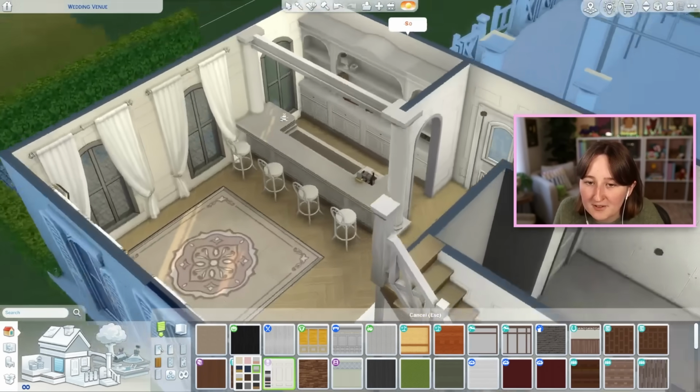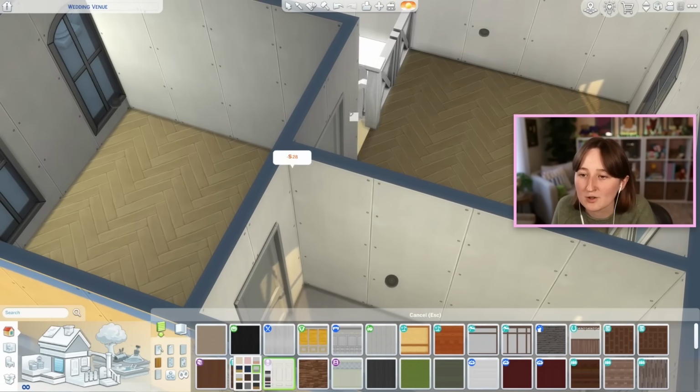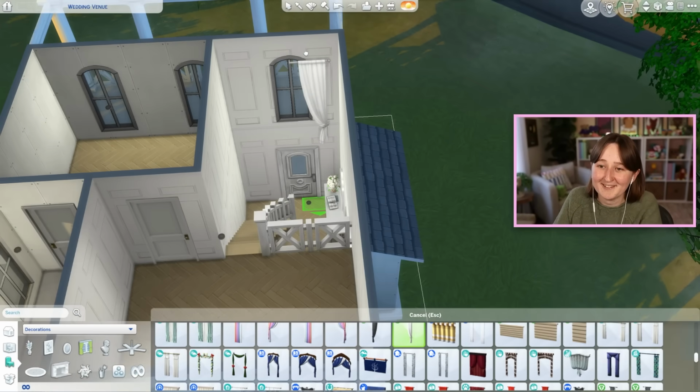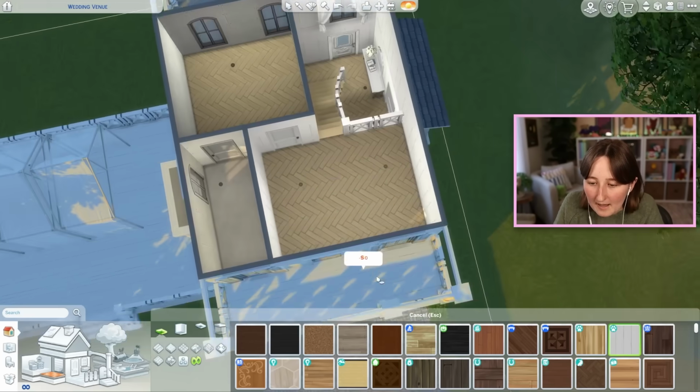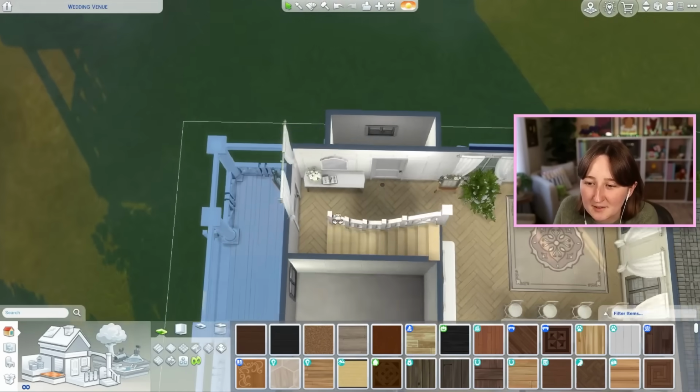Oh, okay, please forgive me. This is actually Modern Luxe, this wallpaper. I'm gonna use that because it's so beautiful. I don't really want to use a million packs, but it's too late. We kind of already have. I guess I am kind of building this for myself though. This is for my own gameplay a little bit, so I should be allowed.